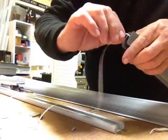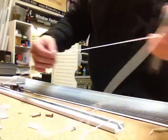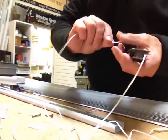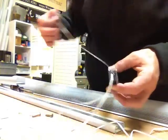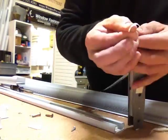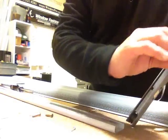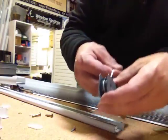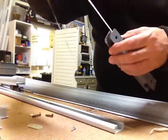Now the main thing is when you're winding this up, you want to keep the tape absolutely as flat as possible. You don't want it twisting over, so it's kind of critical. This first step is to keep the tape flat. So I'm just spreading it out. There, my first loop was a success. No twists in the line, which is important.